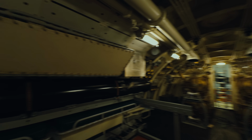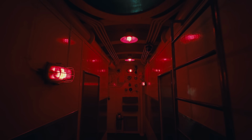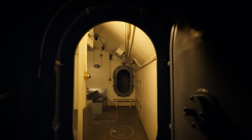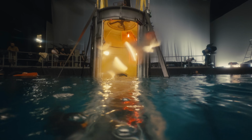The fact that we're sort of enclosed is quite an exciting space. Wherever you look, there's something going on. When you're wearing the Vision Pro, you're always seeing the ceilings, you're always seeing the walls. We wanted it to feel authentic. Definitely wanted the audience to feel the sort of claustrophobia of a submarine. The set that is behind me at the moment, that entire set gets completely submerged.